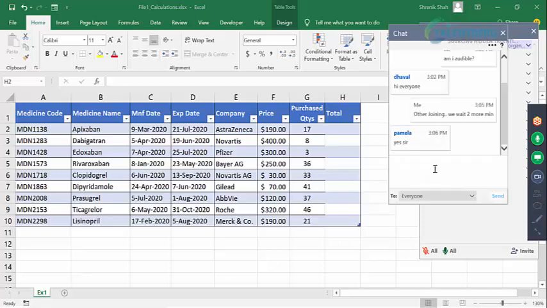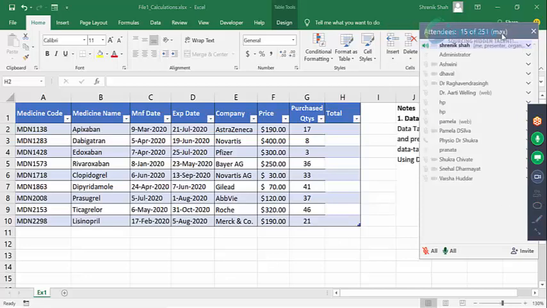In the comment box also you can type, or if possible you can unmute and talk. After this, I'm going to discuss with you some easy properties in Excel that help you to identify records easily.